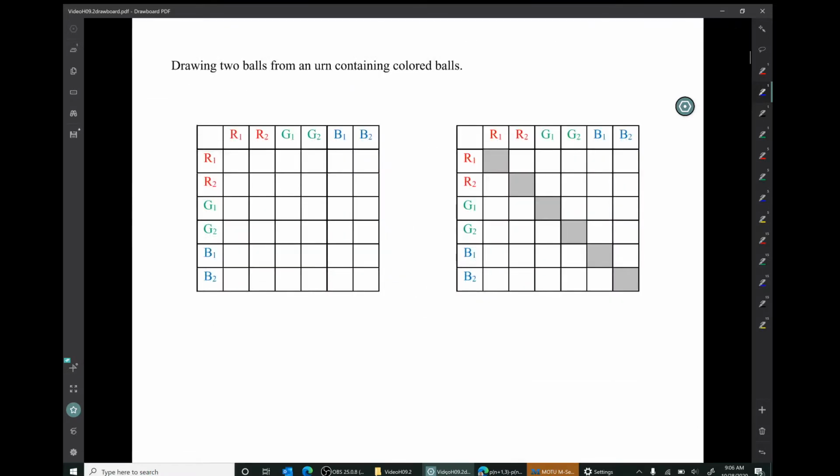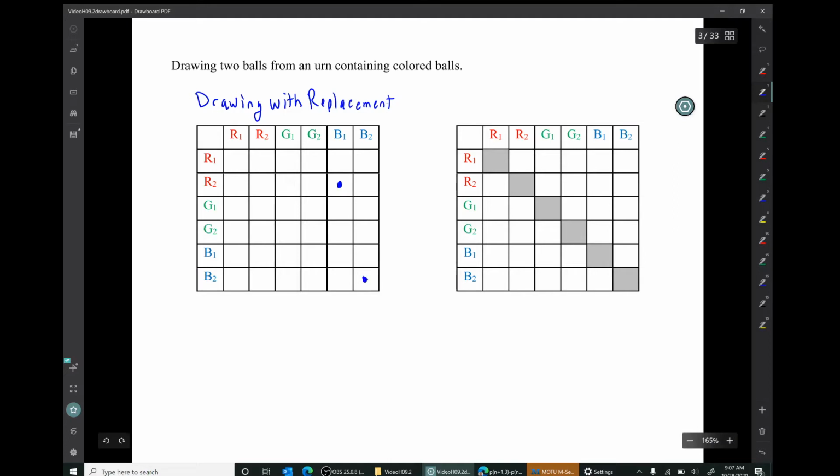And we had an example involving drawing colored balls from an urn. In the first part of the example, we had drawing with replacement. So, for instance, this cell indicates that the first ball drawn was the red ball labeled R2, and the second ball drawn was the blue ball labeled B1.